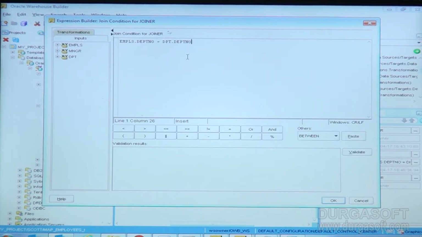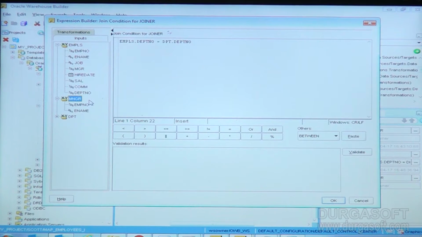By default it has analyzed, and employees EMP table department number and DEPT department number has been added. Okay, that's a good thing. But there is no join between the managers and employee details, because manager is also actually coming from EMP table only, it's a self join.